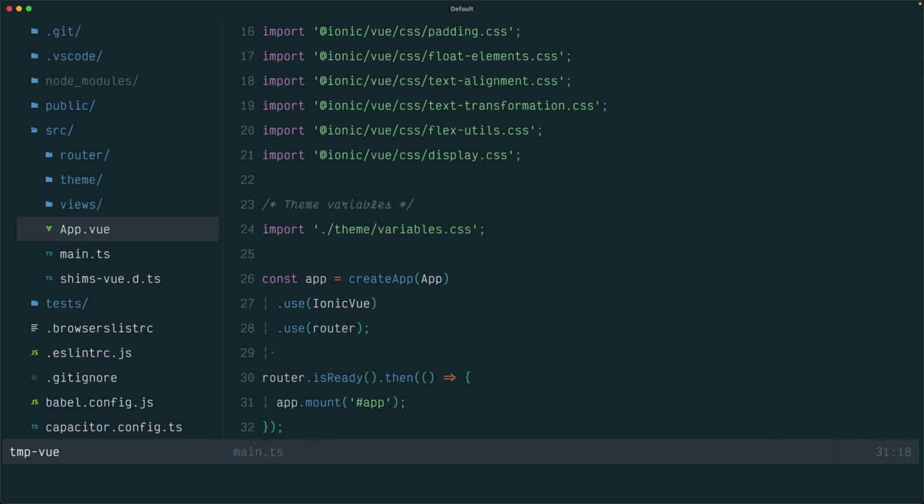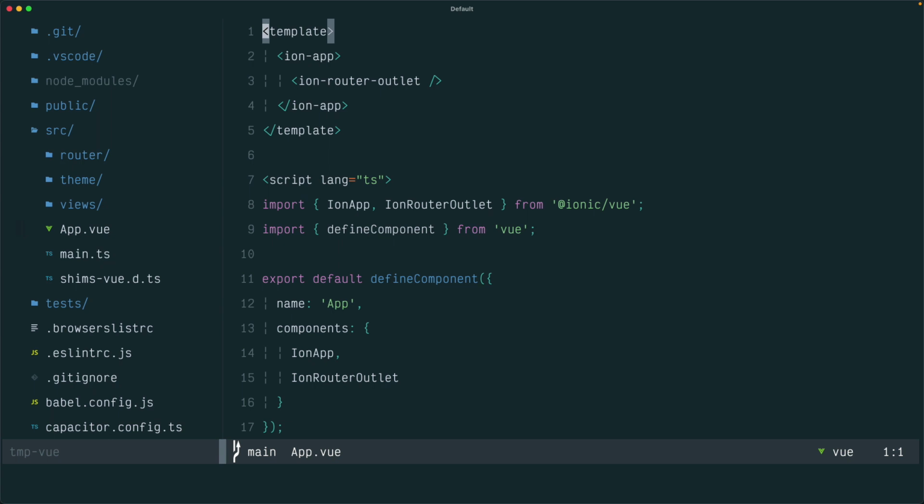element. And then we have our app.vue, which is setting up all of the necessary structure for our entire app. So this is going to include this Ion app component, which acts as a starting point for all of the Ionic components, and also as a boundary for all of our CSS. And then this Ion router outlet component, which is going to basically take over the job of the Vue router and provide the routing logic that we need, but also have the transitions and animations that people are used to seeing from a mobile app.